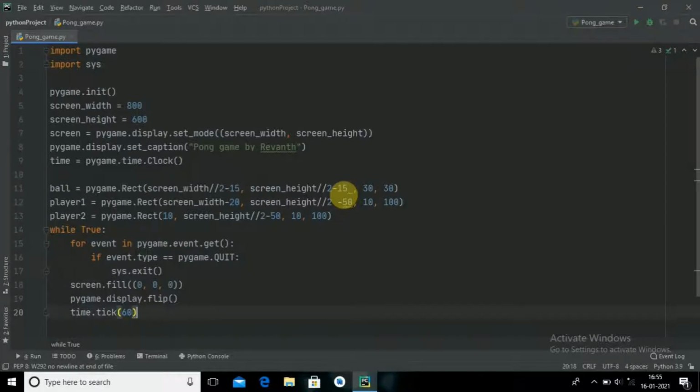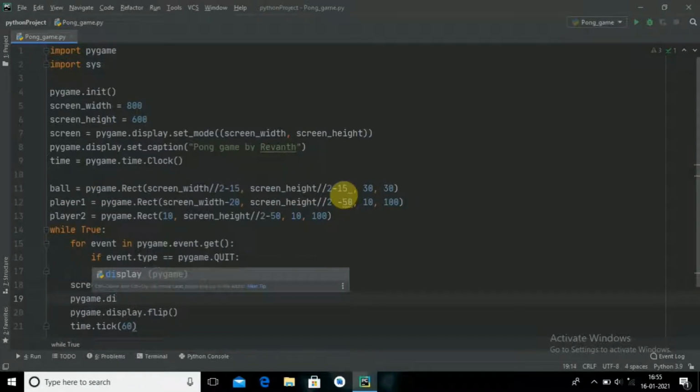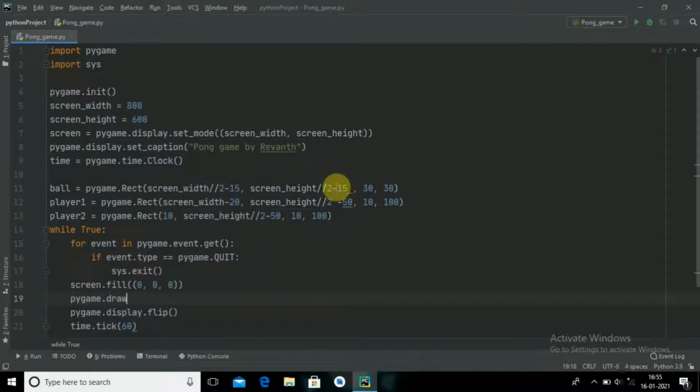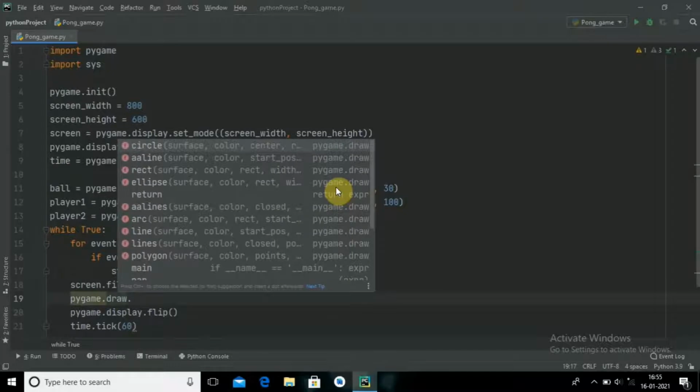Now our next step is to draw these rectangles on our screen. For that, be careful, we have to do this after screen.fill the background color, after the filling of the background color. Now pygame.draw. First of all I will draw a line and a circle, which will be simpler for me. So let me take a line.